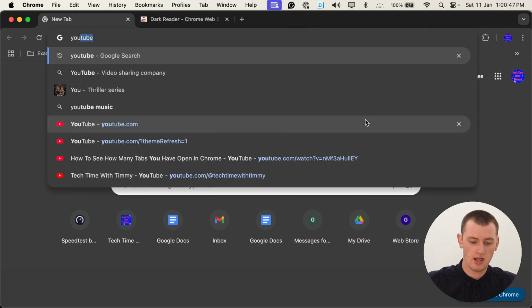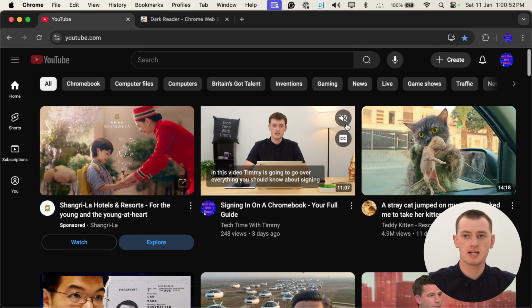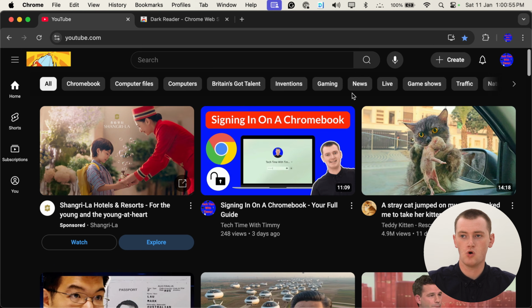And there aren't many, but there are some websites like youtube.com, for example, that will actually detect that you're using dark mode in Chrome and then automatically switch into their own dark mode. So some websites that you use will automatically be in dark mode now. So this is a good starting point for dark mode in Chrome. It's really easy to do and it works really well. And you now have most of Chrome in dark mode. So this might be all you want to do.